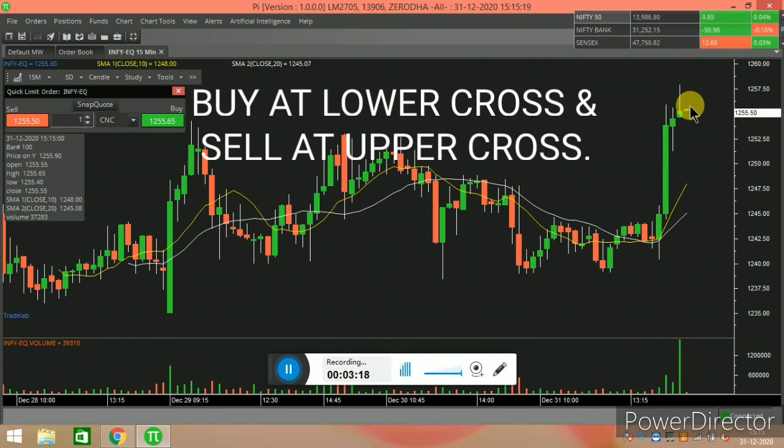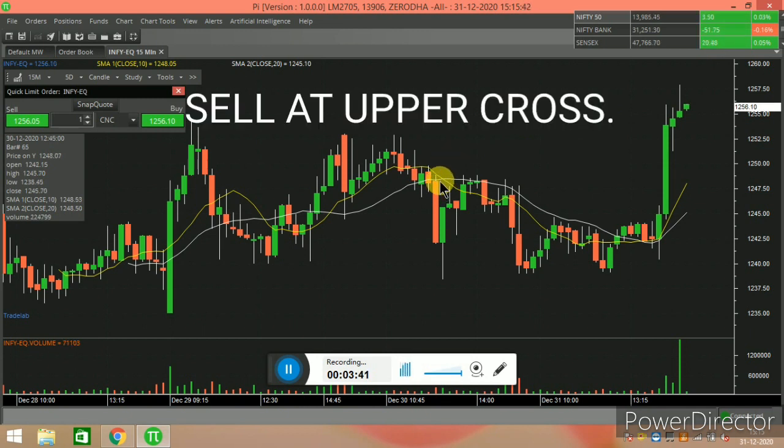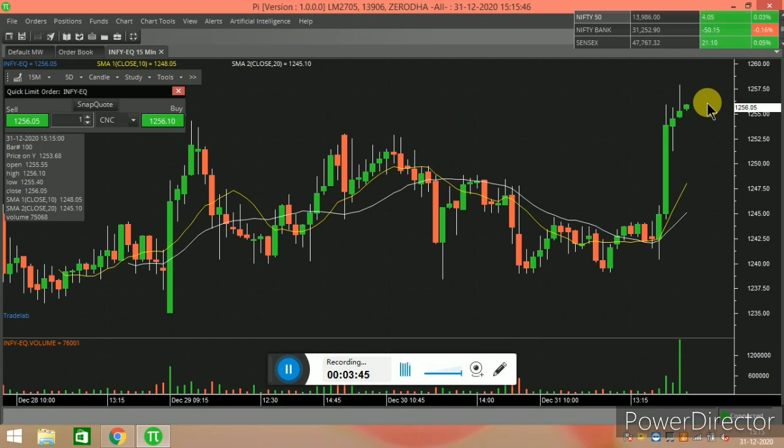And friends, now the best part is, as long as this price is above this moving average, here we have put moving average of I believe 5 and 10, as long as it is up, there is no point of worry. Why? Because we have basically to sell at the cross, we have to sell at the cross. So whenever there is a cross we will sell, number one.